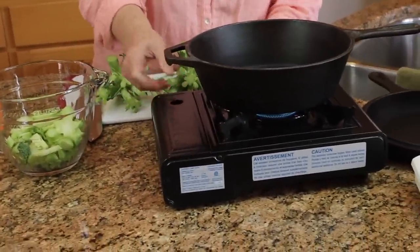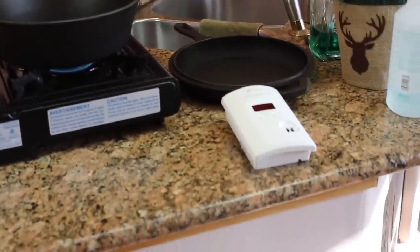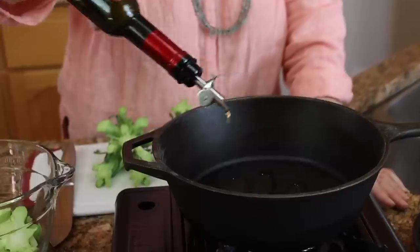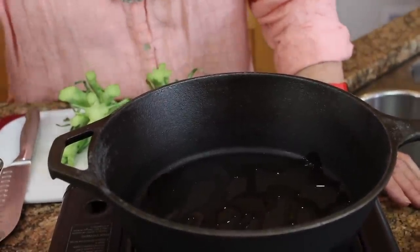So right now, I'm going to go ahead and start our butane stove that we use right here in the kitchen. And Jim has set up our carbon monoxide alarm, and we've got a couple of doors cracked in the back. Even though this is safe to use in the kitchen, we take those extra precautions anyway. I'm going to move that heat down a little bit, and then I'm just going to put probably about a tablespoon, maybe a little bit more, of olive oil in the bottom of the pan and let that heat.